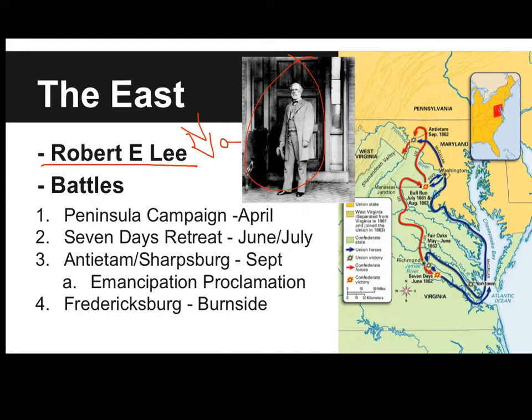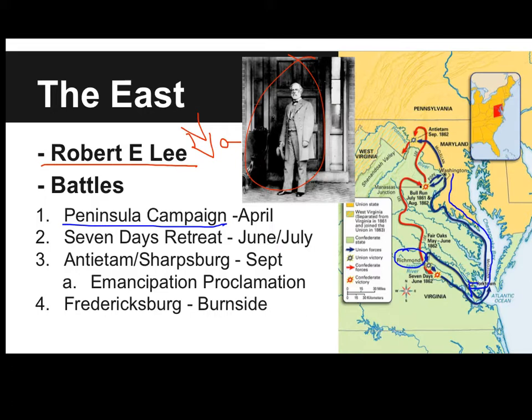Remember, General McClellan had taken over after Bull Run in 1861, and he comes up with an idea called the Peninsula Campaign, and if you look at this map to the right, you can see that he is going to take his army on ships and land them on a peninsula down here near the capital of the Confederacy, Richmond. He's going to move his army up and capture Richmond. He does this slowly, but he gets so close that eventually Robert E. Lee has to force him to retreat.